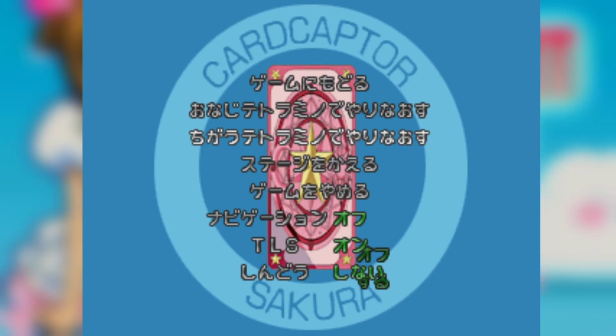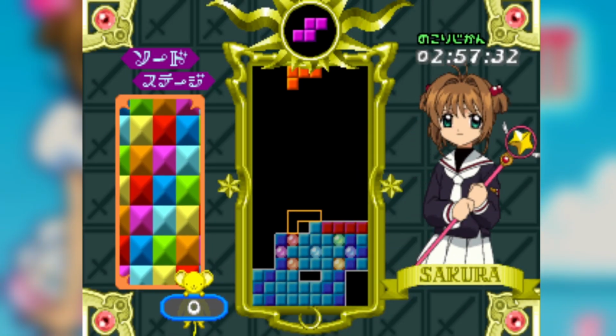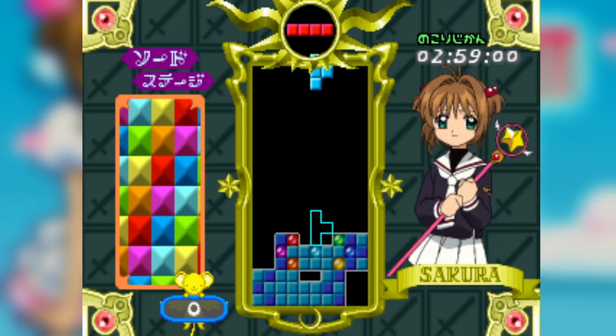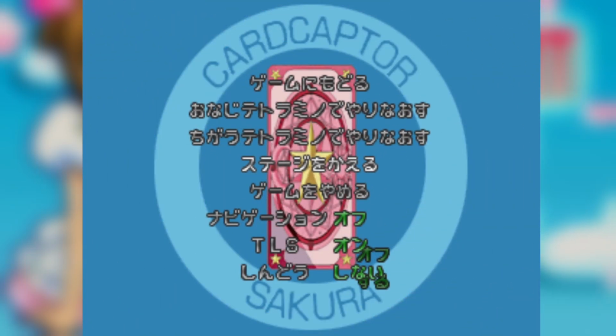The third option is to reset the level with new pieces, so they'll be different from what we've just had. So yep, straight away starting off with a T, and then if I were to do it again, the second option, you can see is restarting again with the same pieces. The fourth option here is to return to the level select.